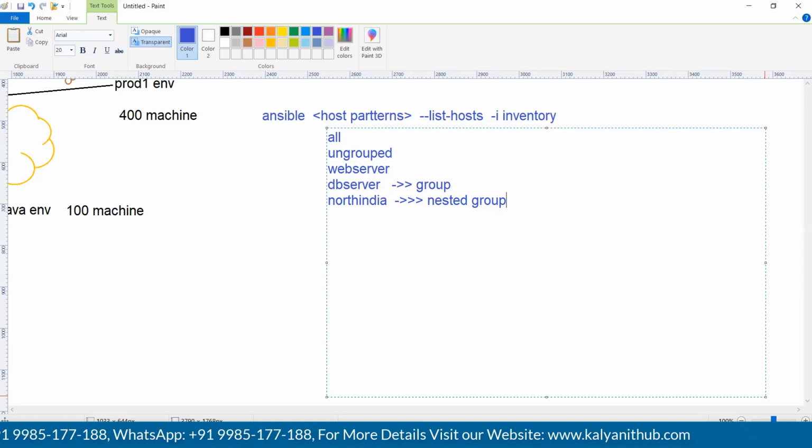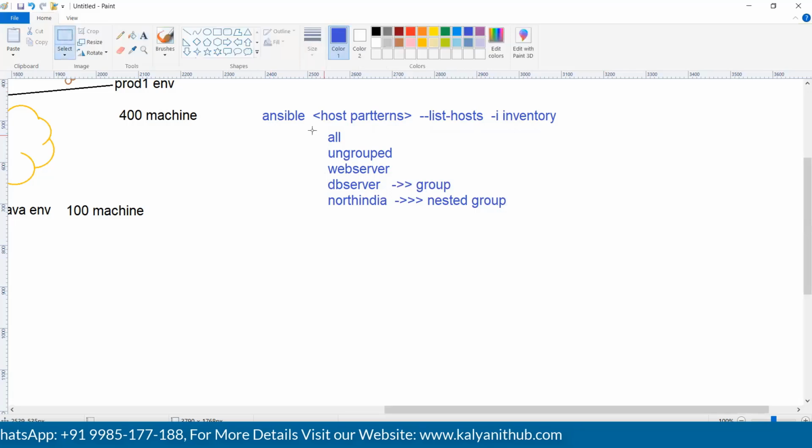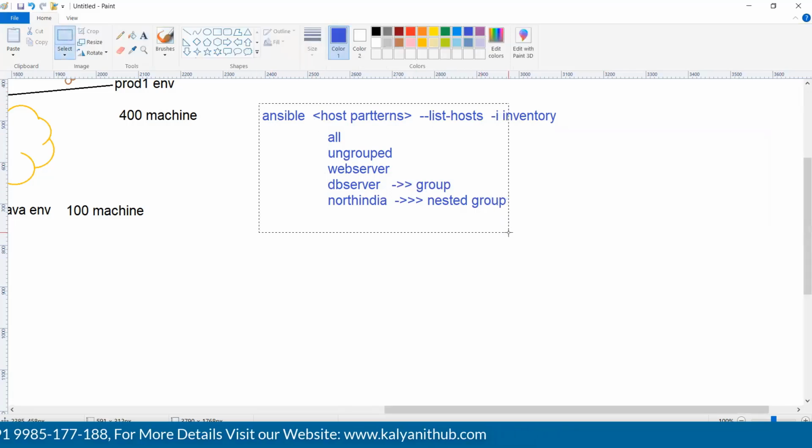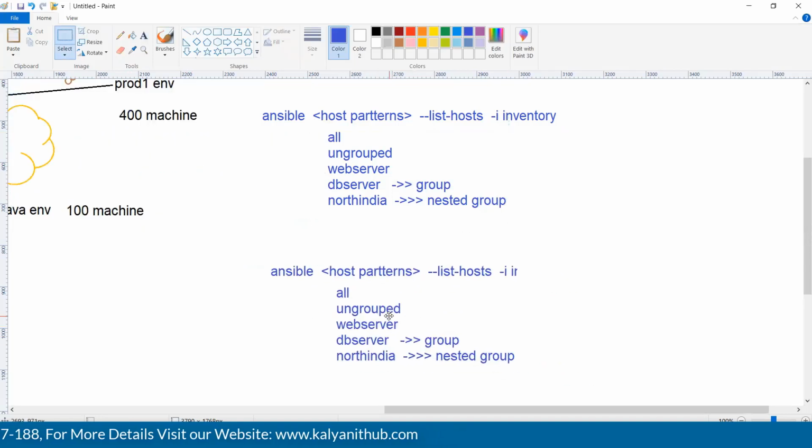This is the way we use host patterns. And remember, this can be used like this also, without defining the inventory, you can just go. So there are differences here. You need to understand one thing.